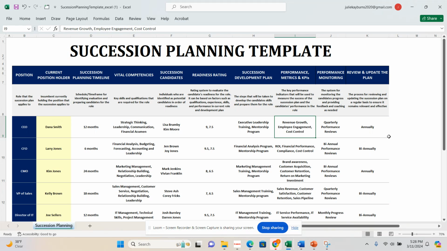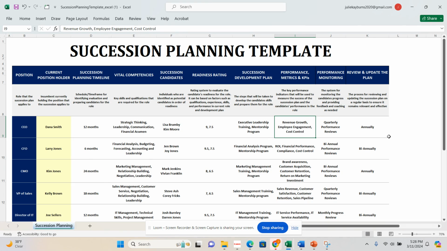Like I said, I'm going over this right now because this is pretty much, on some level, the final product of a spreadsheet that would give you the information to provide to your CEO or your boss if you're an HR director, stating, hey, this is the position, this is the role holder, the timeline and all that.